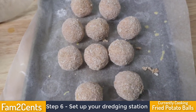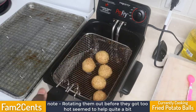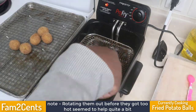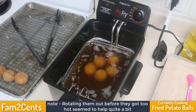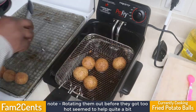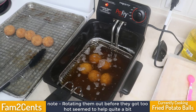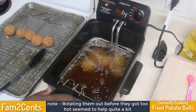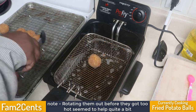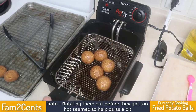Here was the strategy: I placed the potato balls into the oil and before the oil really started to kick up and you'd see a lot of activity, I would take them out. I did two batches of five. Once you started seeing a lot of activity in the oil from the new batch going in, I'd take them out before it even got to that point, and I just kept alternating repeatedly until I got the desired color on the outer layer.